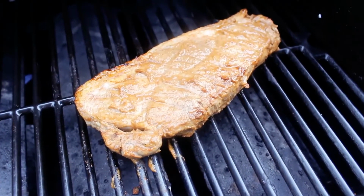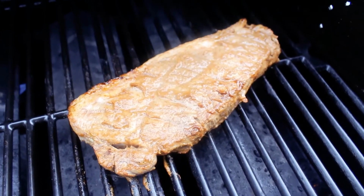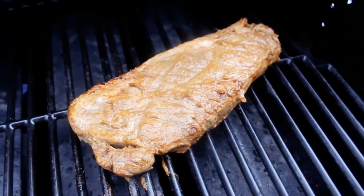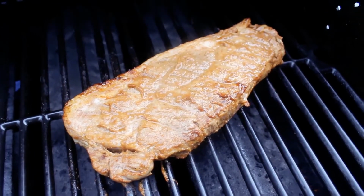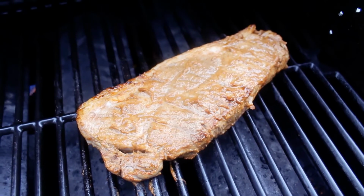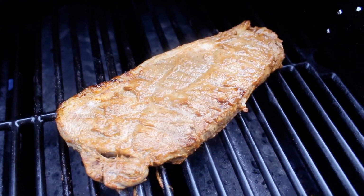So we're barbecuing this steak, as you can see here on the grill, and it's been about 10 minutes so far, and we won't be barbecuing this for too long because we like to have this in a medium to rare cut, or grill rather. And so we'll show you what this looks like when it's finally ready, and we'll see you then.